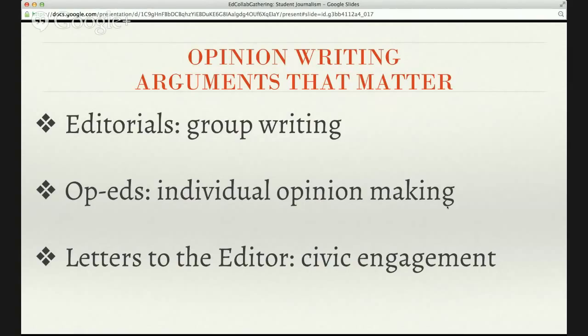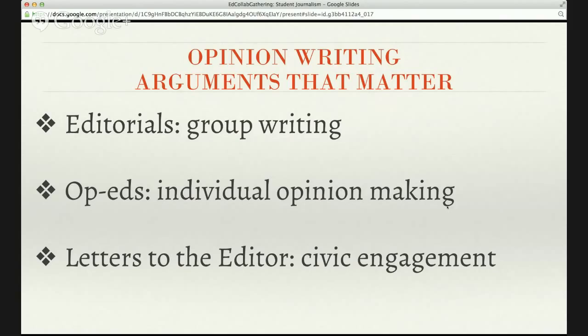My editors do this all the time, and it's amazing to watch. They pick important issues, they really debate what's going on, they come together, and they write these amazing editorials where they argue for a specific position. What you can do there is have a group of kids writing together, learning from each other, and working on a piece that will matter, that they care about.